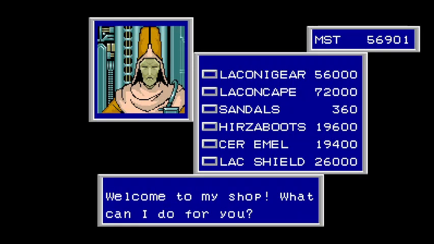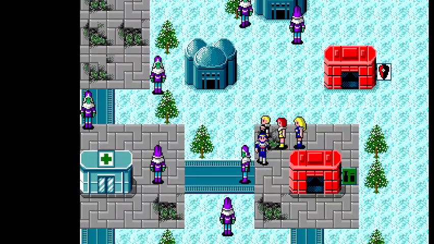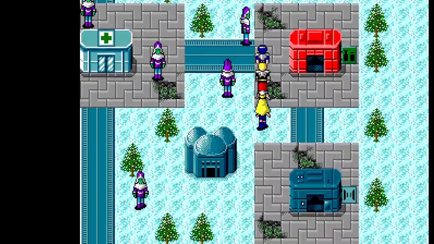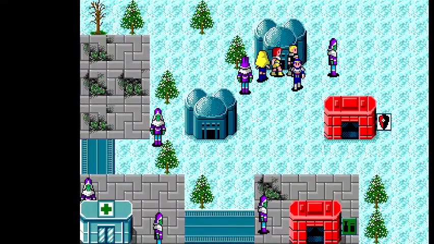Let's see. So these things are not here. What we need is not here, so let's go somewhere else. Let's double check the weapons shop to see if there's anything there that we need.